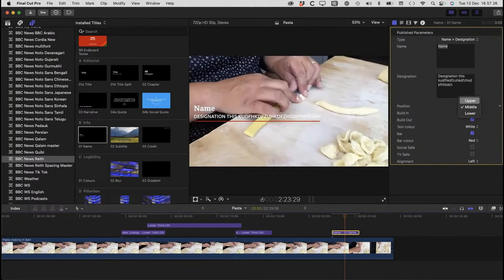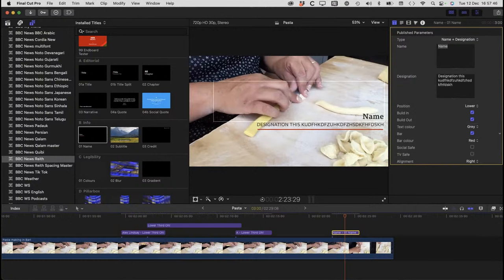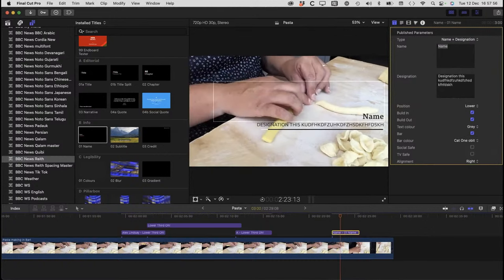And also they have what they call an upper position, because they have a little bit of stuff up here. Middle position, and lower isn't that low, just slightly lower. And then I can change the alignment if I like. And also, again, the build-in, build-out you know about. This is gray. And sometimes the bar can be, this is a fun inside thing, cat 1 obit means if a category 1 person has died, then we use black instead of red. You may have known some category 1 persons have died recently. So this is so that you're ready to do at short notice different standard colors for these lines.